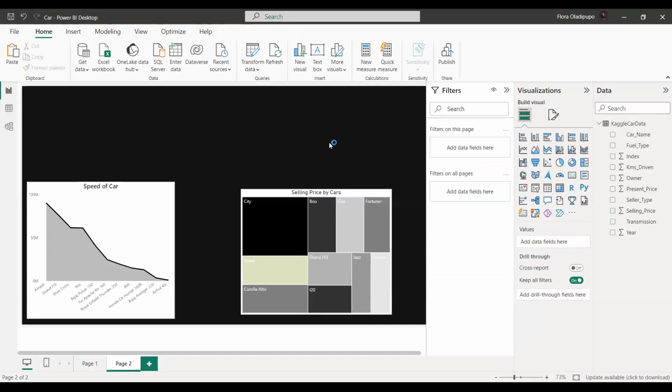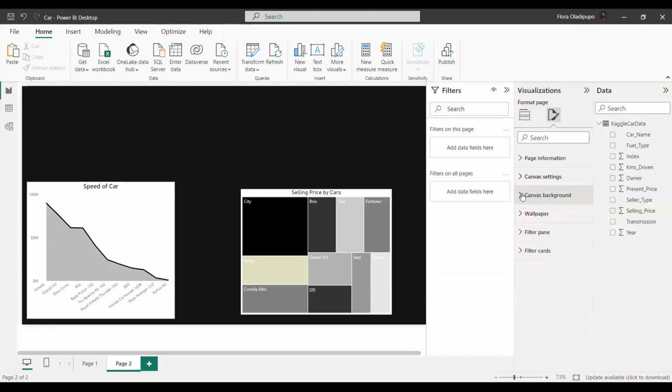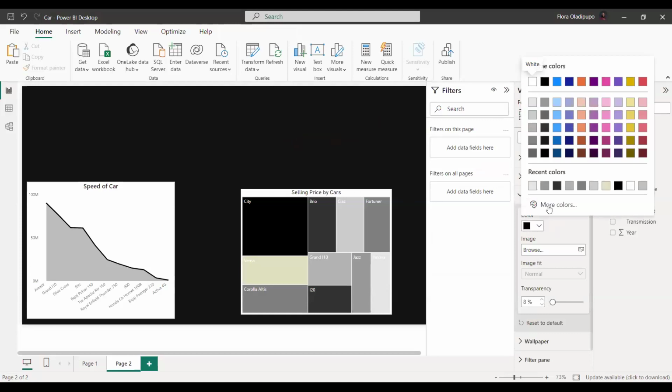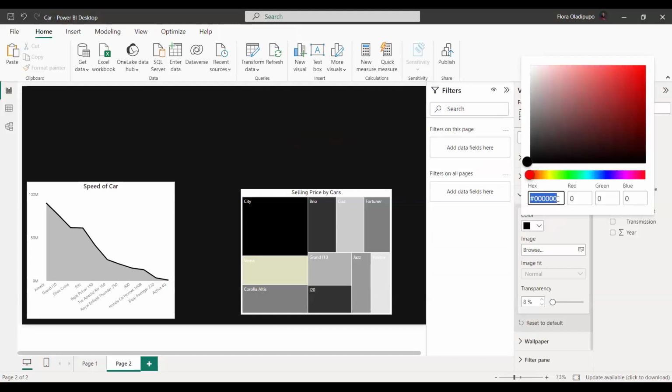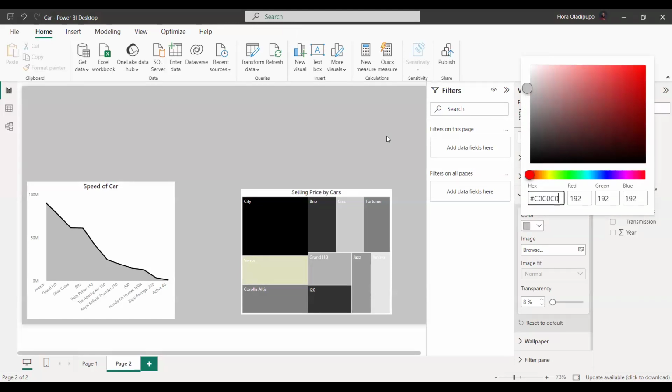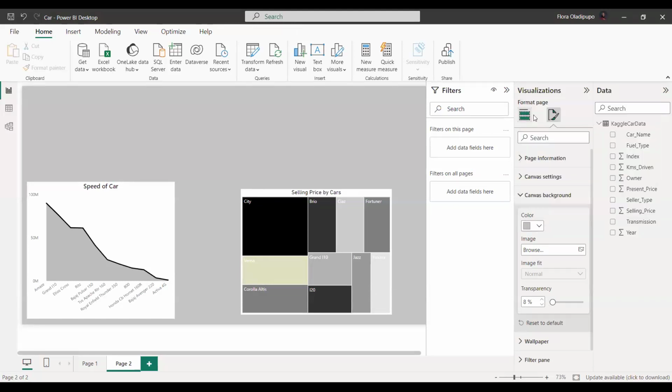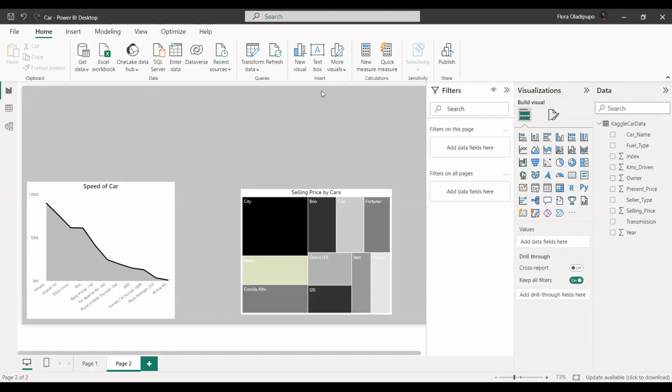Now I'm thinking that I should change this background color. I don't like it again. We should just stick to silver. So I'm coming to change the background color, and I want to use this dark color I used. Yeah, so this is what I'm going to use now. There's not just one particular color you can use. As you work on it, you can change it depending on what you think is good.